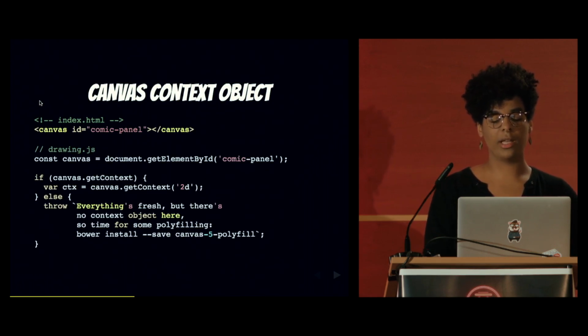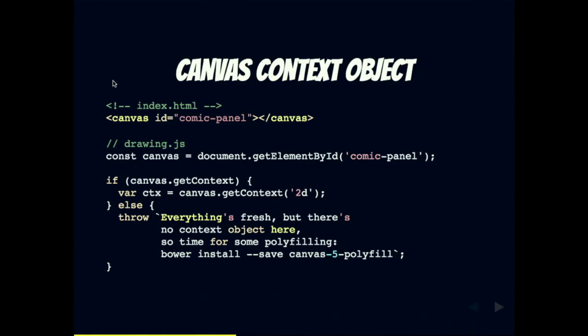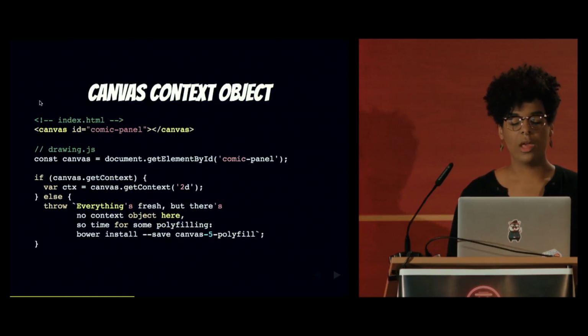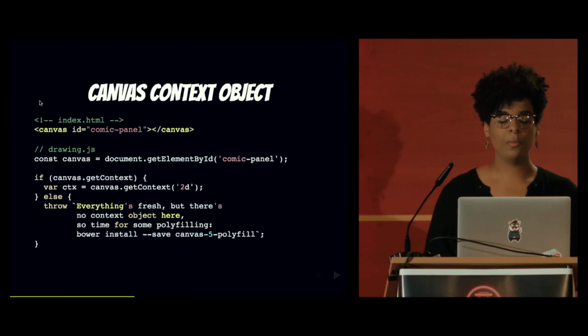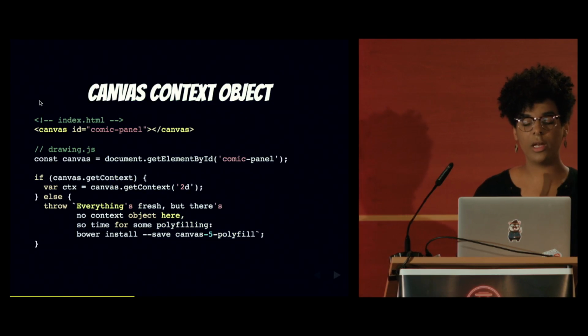So if we had an element and we got an instance of this element and checked with the getContext 2D method for our context, we would get direct access to it and be able, later on in our JavaScript, in our component, wherever we are, to interact with it, draw onto the canvas, and do animations. So we can do that. And luckily, Canvas support is quite good by now.